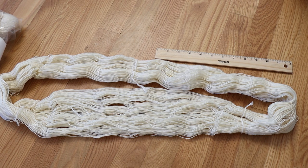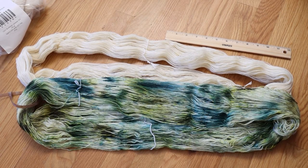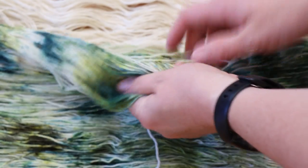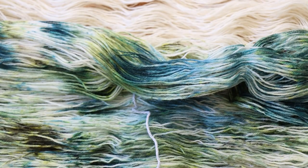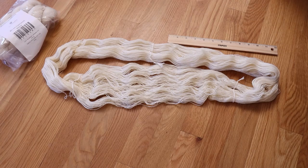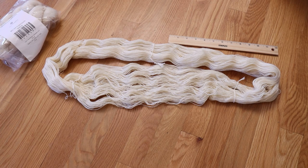I just hope that it's actually Superwash. Here's a skein that I dyed and it does not feel like non-Superwash — it's got a smoothness I associate with Superwash yarns. So I'm going to go with the fact that this is a fingering weight, not DK. I wanted to come share this since when I was looking at the yarn I had already dyed it wasn't looking like DK weight to me.